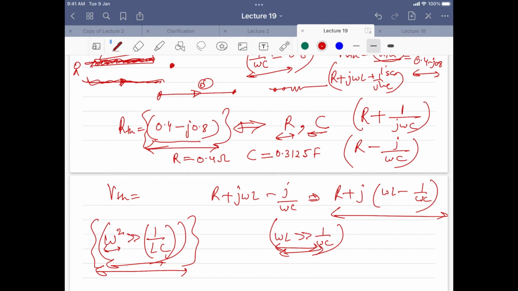So this constraint has to be there, then only it will be feasible, otherwise it is not. But normally here there is no such kind of parasitic stuff. So one thing, see here, it is plus j, but here we have minus. So what you are saying is, maybe the minus 1 by omega C becomes bigger, then only this approximation will come. The resultant of 1 by j omega C and j omega L can be negative, right? Resultant is greater than 0?